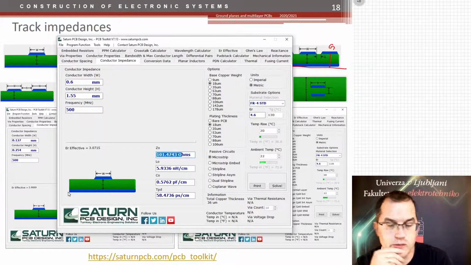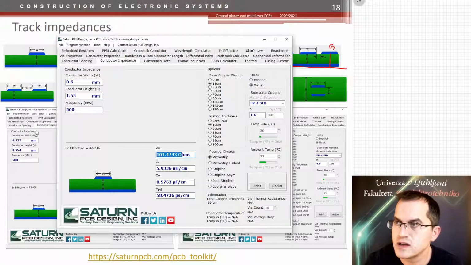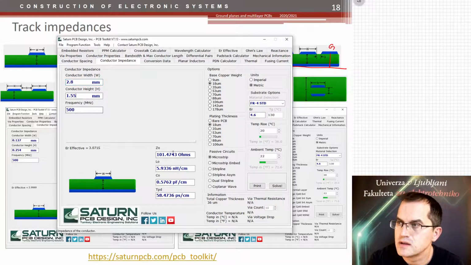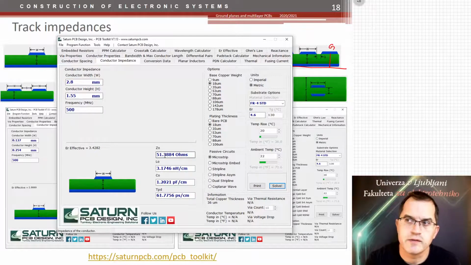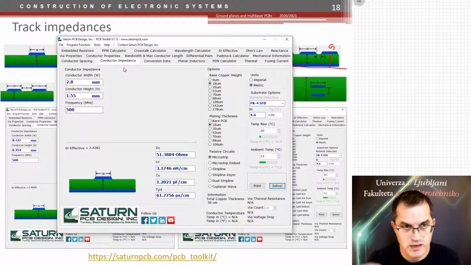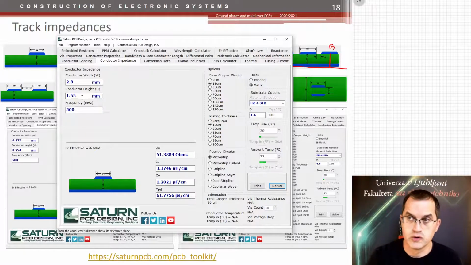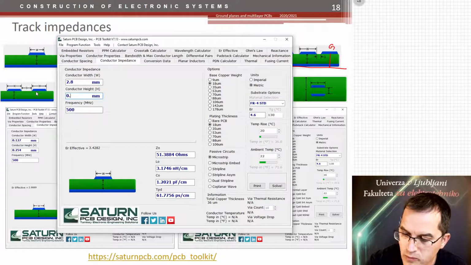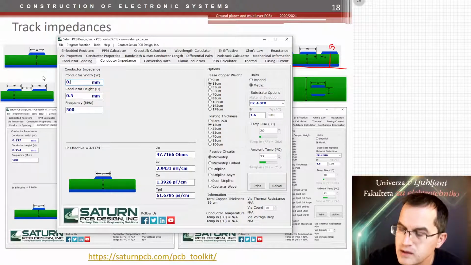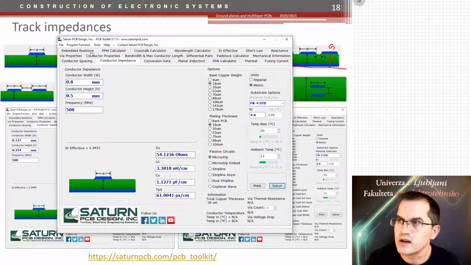Sometimes I want a 50 ohm track. They are usually used for antennas. 50 ohm tracks would require at least 2.8 millimeters to get 50 ohms. That would be a really wide track. So what you have to do, if you want to make a 50 ohm track on such a PCB, you have to make the PCB thinner. Let's say go to 0.5 millimeter. That would then, maybe you would only use a 0.8 millimeter wide track, or 0.9, I'm guessing now, to get a 50 ohm track.